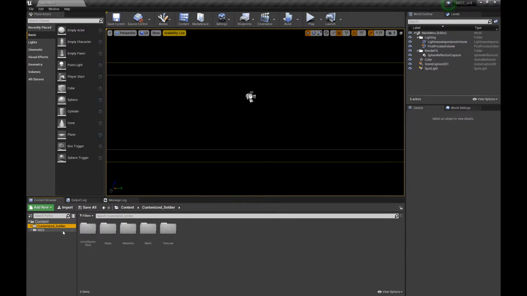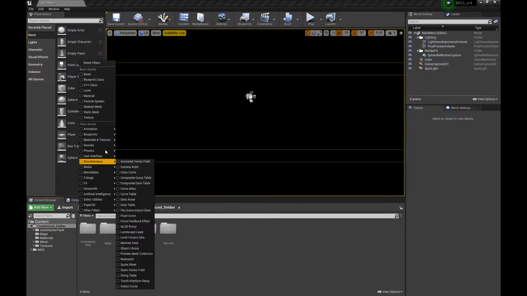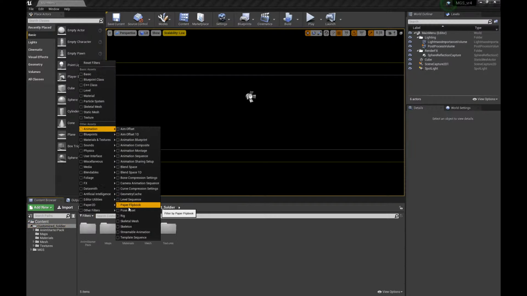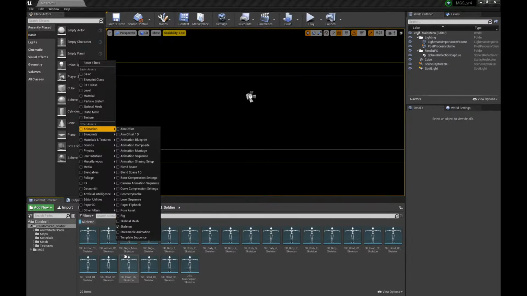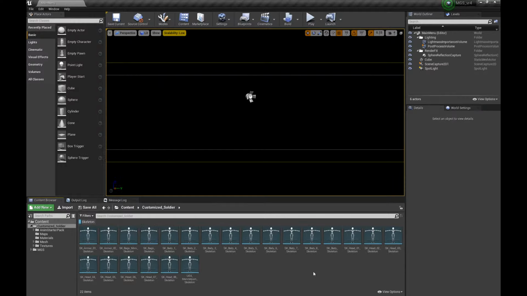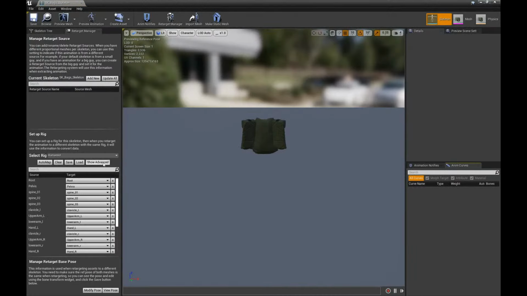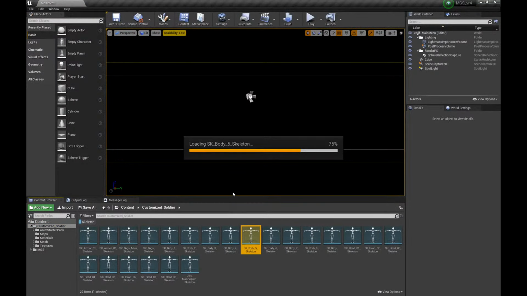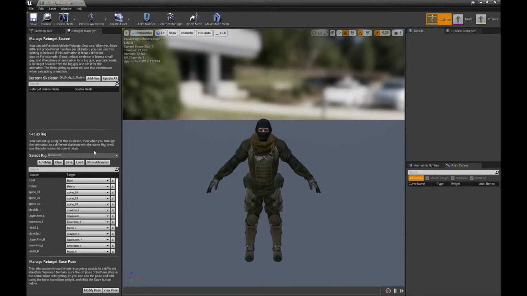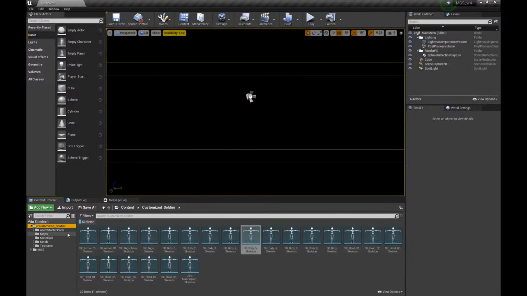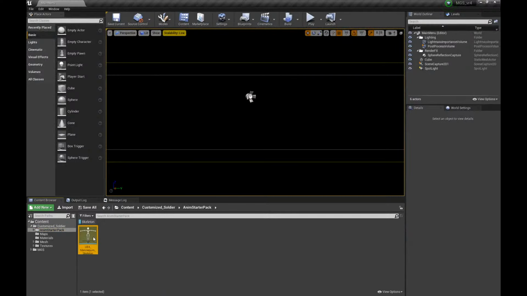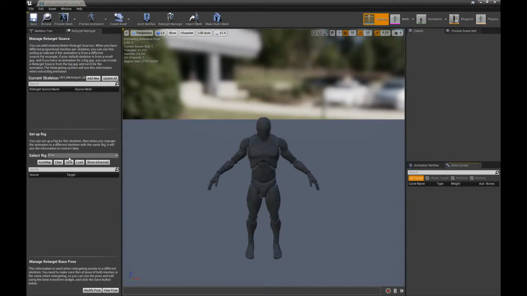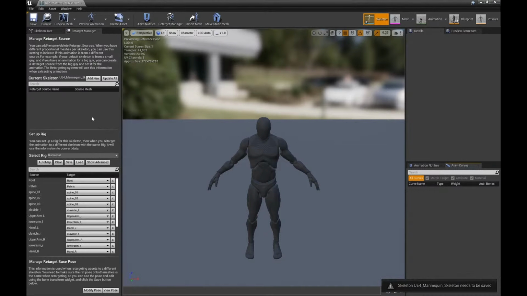Now let's go to the new one and go to mesh, and actually we can just click here and go to filter, animation, and let's check skeleton. So there are loads of them. Let's check and make sure that they are set to humanoid. Yep, it looks like they are. So this is the base one. Let's also set it to humanoid.